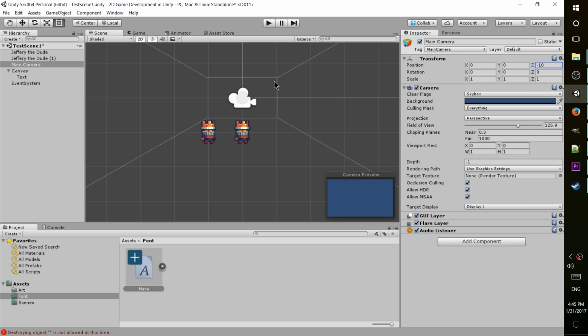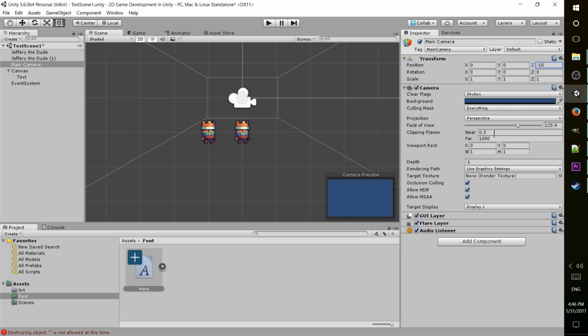And in this camera, the game object, we have a couple different components including transform and camera, which is obviously what we're going to be focusing on. And also GUI layer, which is kind of for the old way of rendering stuff that we don't really need to worry about too much. Flare layer, which allows the camera to receive lens flares, something that's not going to be too relevant in this 2D course. And audio listener, which allows the camera to pick up on basically audio sources inside the scene, like music and sound effects, and play it back for you, the player, or your audience, the player.